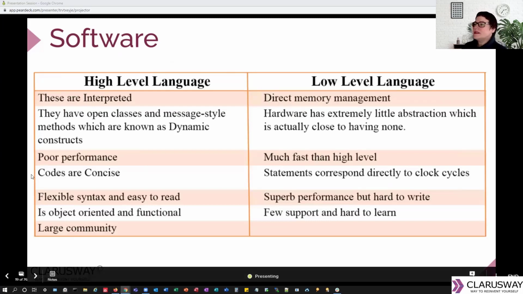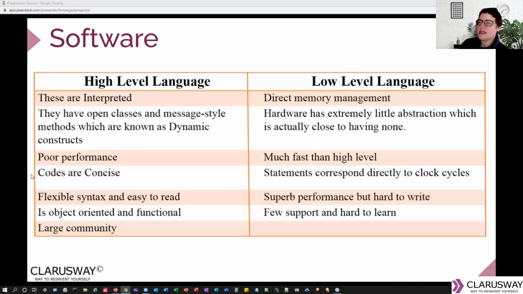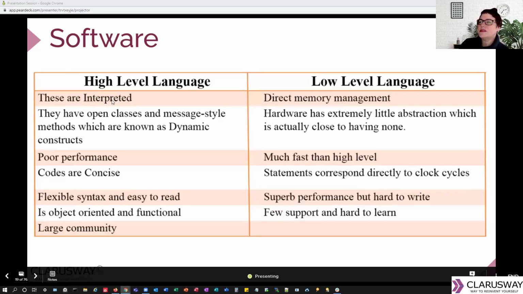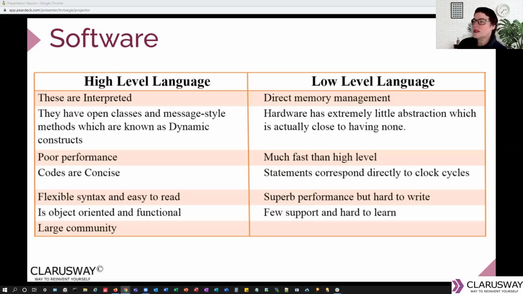The difference between high-level language and low-level language is that high-level language is interpreted, whereas low-level language utilizes direct memory management. Direct memory management is a more efficient use of memory.